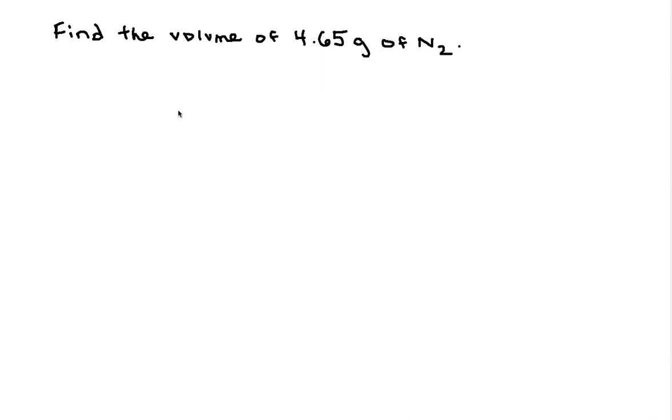This is only going to be slightly more complex because we're going to have to do two separate conversions, and I will show you why in a second. Okay, so specifically what it's asking you to do is the following. You have to take units of grams and convert it to units of volume. Now, the issue here is you can't go directly from grams to volume.